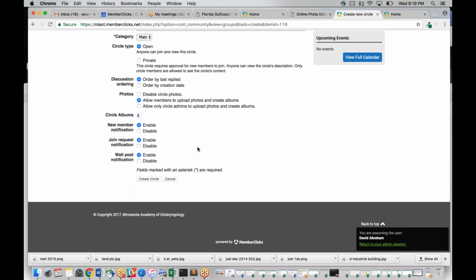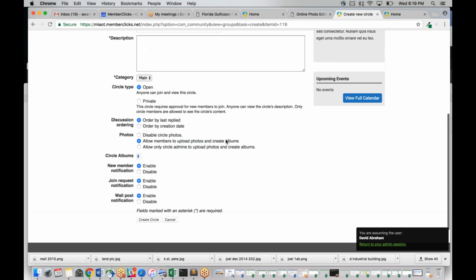Sure. Yep. Absolutely. So, when a new circle is created, is there an owner of that circle? Is it owned by the member? If we decide to allow members to create these circles, does that member own the circle? They would be by default the admin of the circle. Okay.